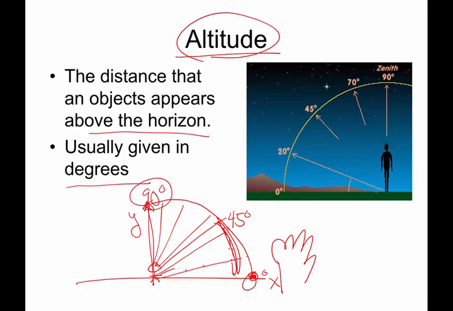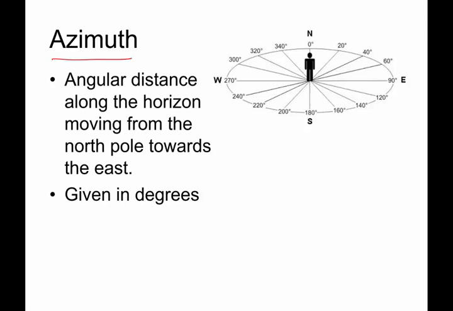Azimuth is related to the geography of the earth. Azimuth is the direction that you have to look to see a star. So if you are given that a star has an azimuth of zero, you look towards the north. If you are told that a star has an azimuth of 90, you look towards the east.